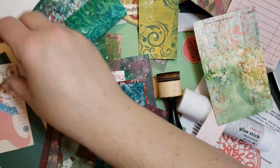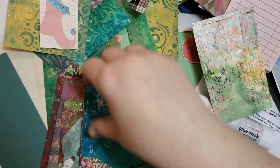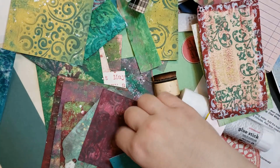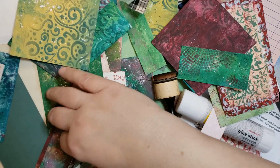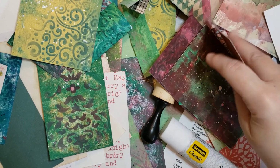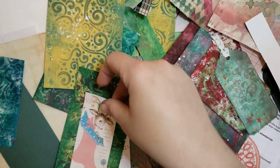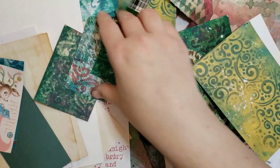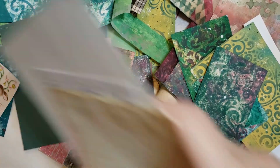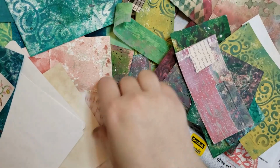He has some yellow and he has some bright green. But that's too busy and definitely not right. I need to make a grungy Christmas one. I've got some really good grungy tags now. I don't know, how do you make a grungy Christmas one? Some of these I'm definitely going to need to make backgrounds for. These are just in my way. Make some backgrounds. You know what I'm saying?